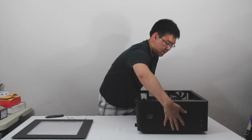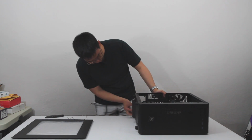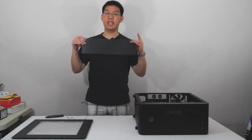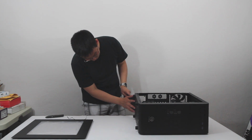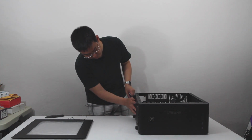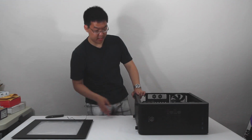And then on the bottom, you're going to get another dust filter, but this is incredibly long. It fits the whole bottom of the case. For the intakes, there's intake on the bottom for your power supply, and then there's room for 2 120mm fans, I believe. So those go there, and this dust filter just kind of slides right in.